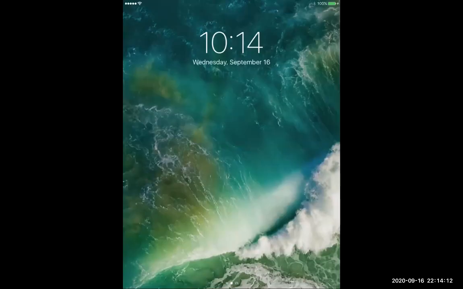Let's try this one more time. Okay, here we go. Cross our fingers here. Share screen. Here we go. There we go, finally. All right. Sharing the iPad.